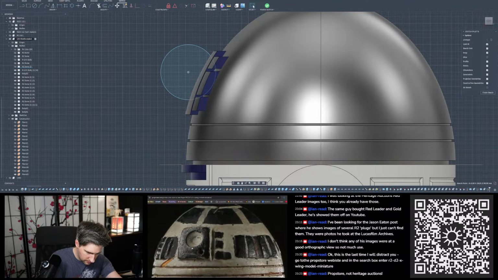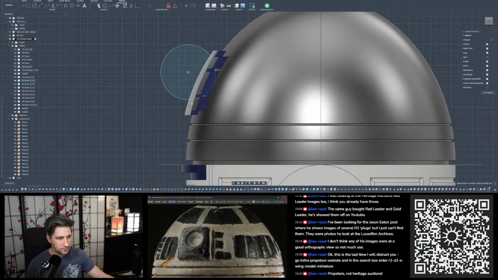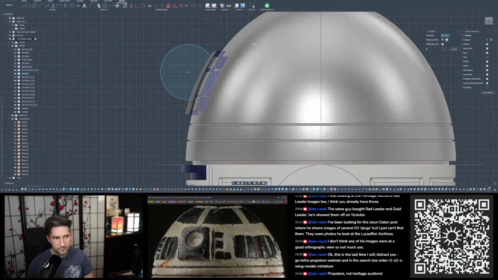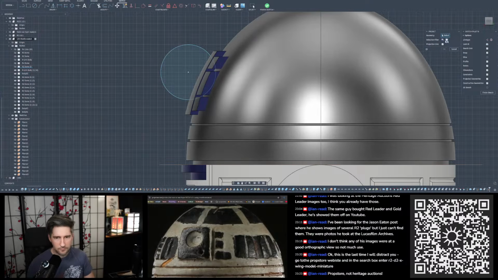2, 4. So a third of the bleed length. Let's make a quick reference geometry here.